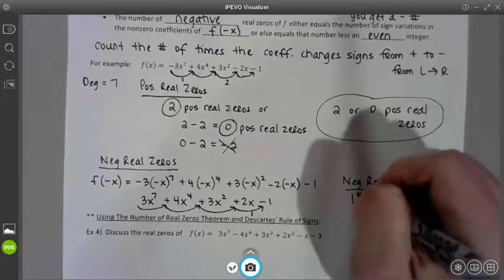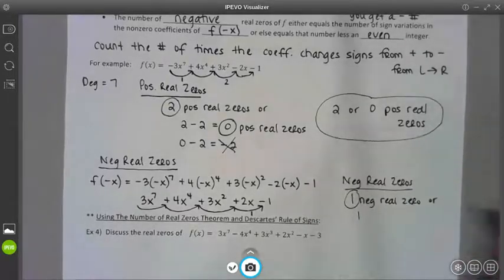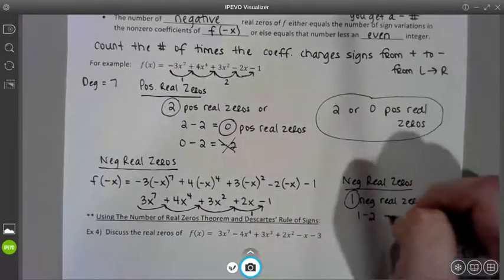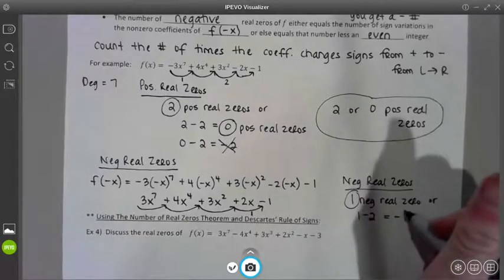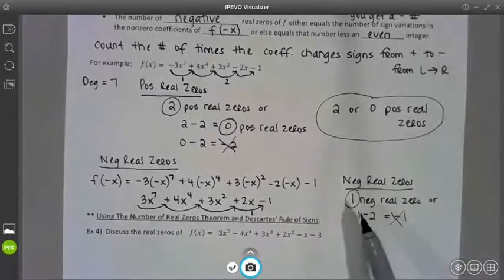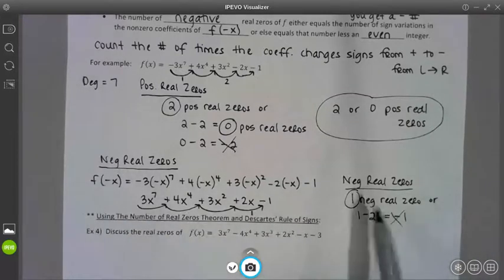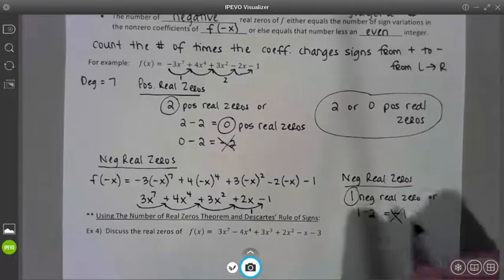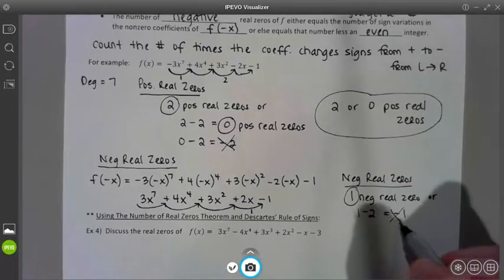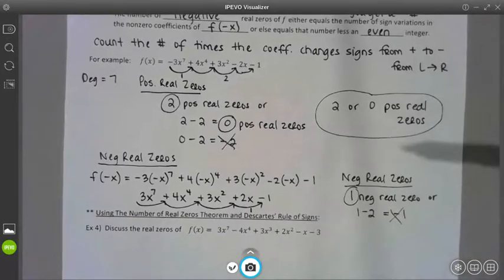or take that 1 and start subtracting 2 from it. Minus 2 equals negative 1. I got a negative number already. So that just means that there will be 1 negative real zero for sure. Out of those 7, one of them is going to be a negative real zero. All right, and again, I can't say 0 this time because I didn't land on 0 when I was subtracting 2. Okay, and that's what Descartes does.